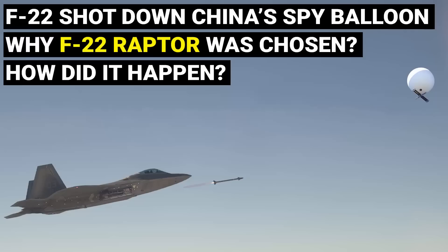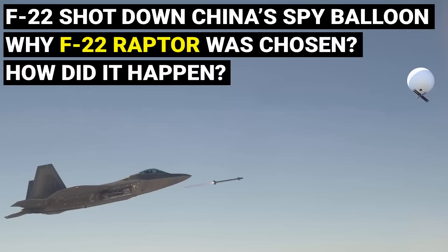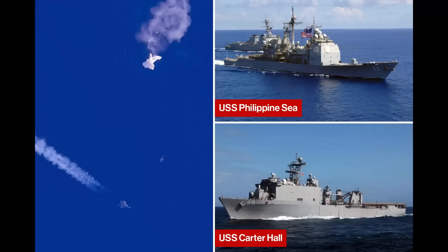This is the whole story and the whole reason behind using the F-22. The US government wanted to showcase the high-altitude operational capabilities of the F-22 Raptor and also the capabilities of the AIM-9X Sidewinder missile. This mission was also the first air-to-air kill for the F-22 Raptor, and that is the reason the US Air Force has now put a balloon-shaped decal on the side of the F-22 Raptor. The US Navy is still searching for the balloon's wreckage in the Atlantic Ocean.